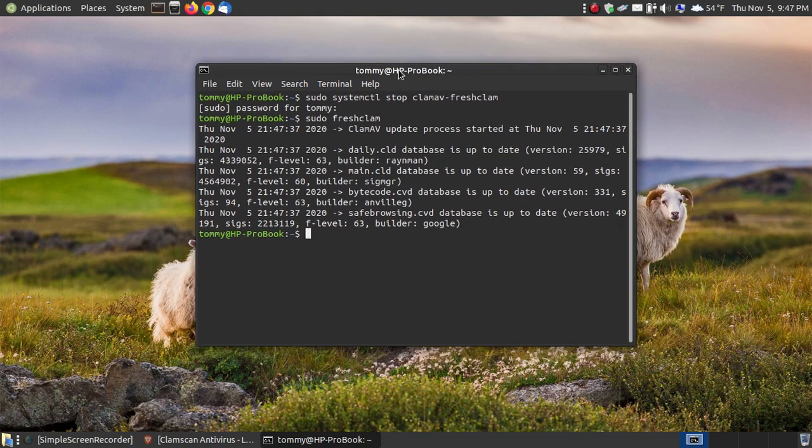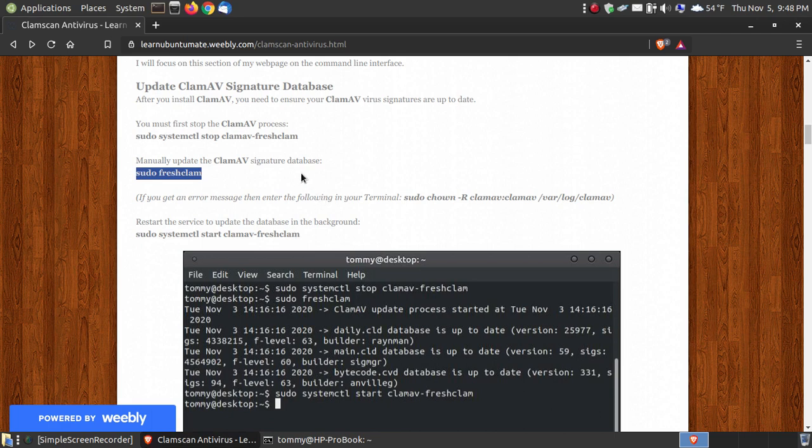Now, if you're a Windows user, don't get freaked out by using the terminal. If you've ever had trouble with your Windows system, you may have run something like check disk or scan disk within your DOS prompt. Think of DOS like your terminal. With the DOS prompt, you have a lot of utilities or tools to allow you to work on and fix your system. Running a virus scan is kind of like repairing, making sure that something that's going to damage your system, you're fixing it. And you don't have to get freaked out by all the commands. If you look on my website, I do have everything that you can copy and paste.